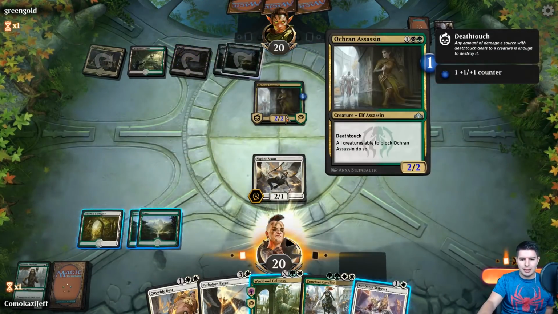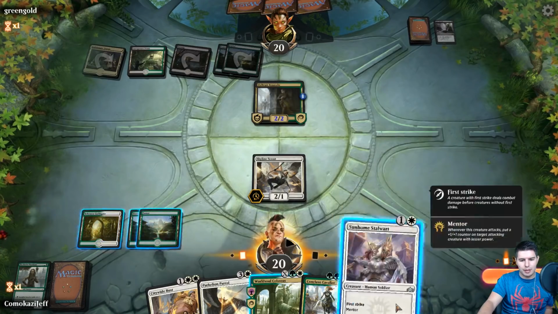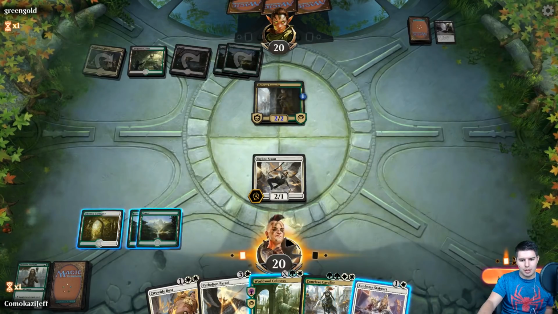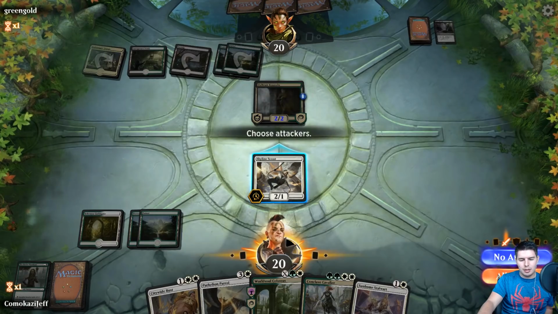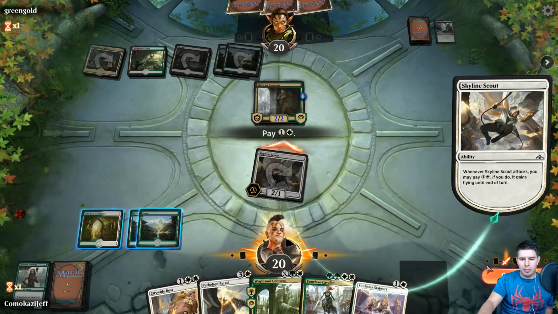Assassin. All able to block him, have to. That's frustrating. We can give this guy... he does have first strike, so that works. We'll swing in, try to kill it before we play anything else.